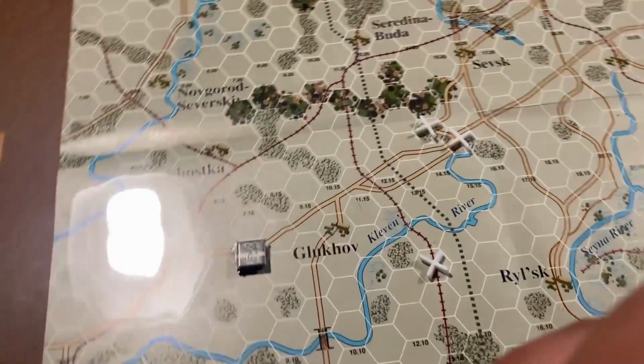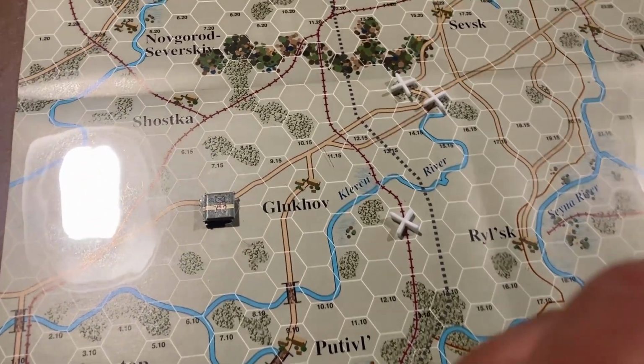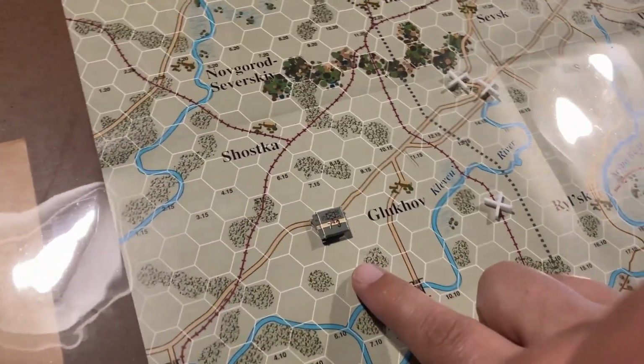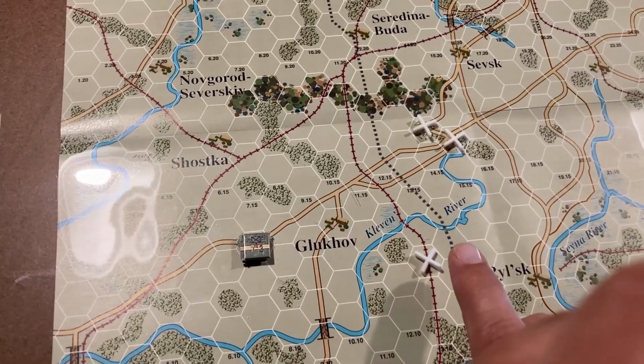All right, guys, so before we go through this operation and try to win the scenario, I had to scratch my head a few times because I wasn't too sure of how this game was going to allow me to move these guys with such little movement points halfway across the map. But I figured it out. It took a little while, but the scenario requires that I attack 2 of 3 of these X's.